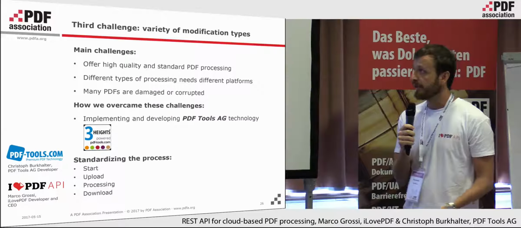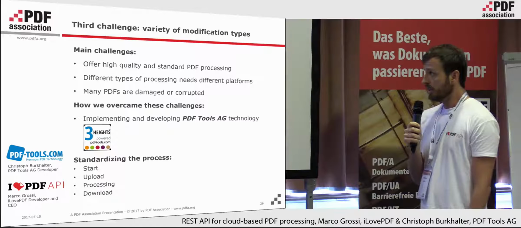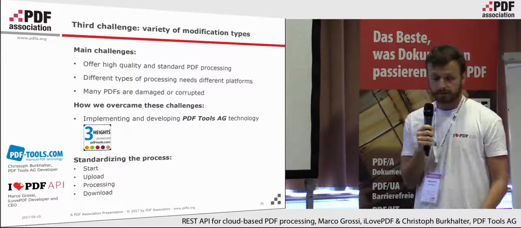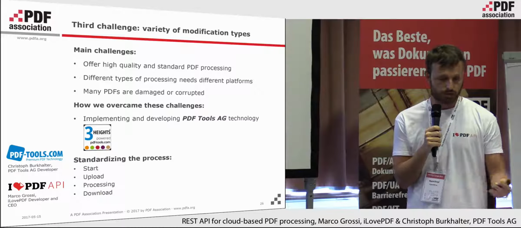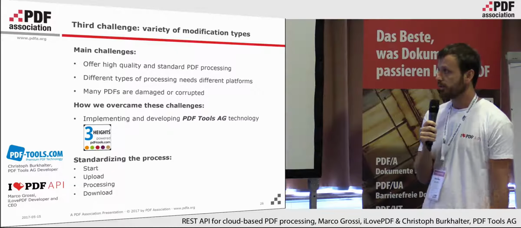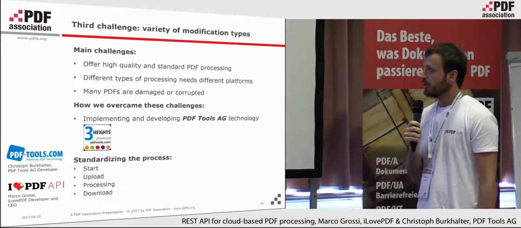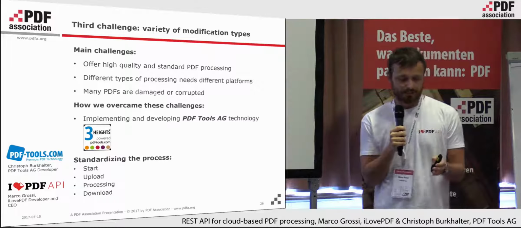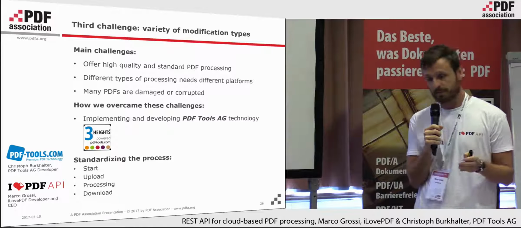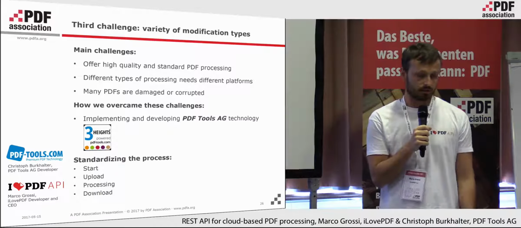And of course, we found that many PDFs that we receive now in iLovePDF.com are damaged or corrupted. So we have been working closely with PDF tools to offer the best quality in processing, and of course, we are very happy with them. We are currently working on iLovePDF.com with this technology, and we implemented the same technology in the API. Of course, we have to be clear that we are an input-output processor, and we have to make it clear also for our API clients that we are an input-output PDF processing platform, API REST.